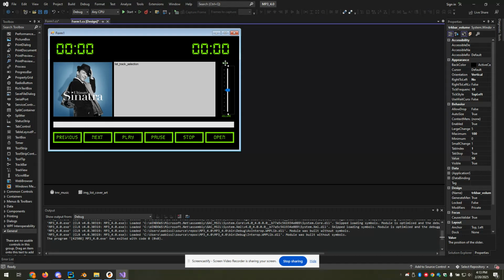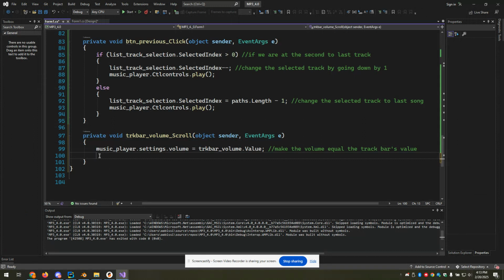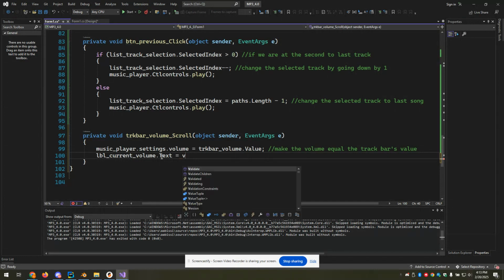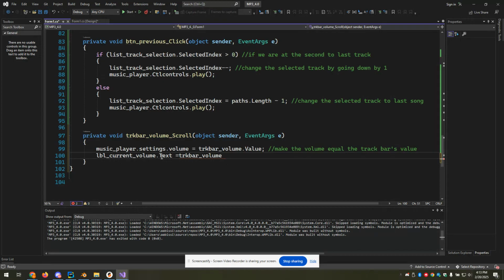So that label, first of all, I want to make sure I have the right name of it. I called it current volume. So I'm going to make the text of that change. I'm going to make it equal the track bar volume's value.